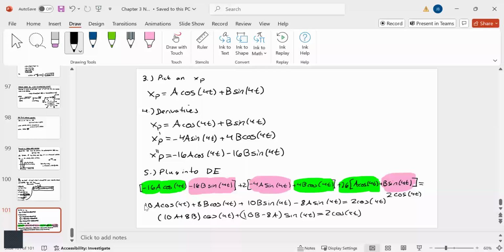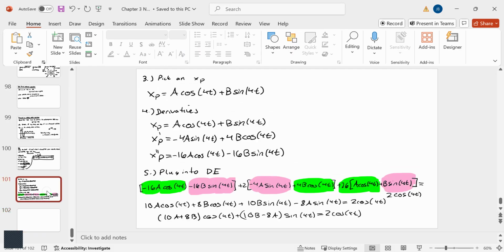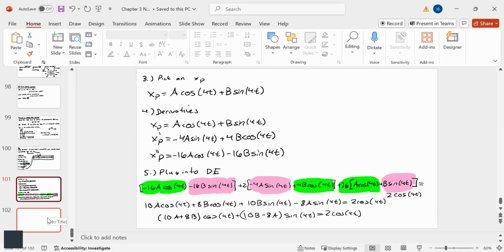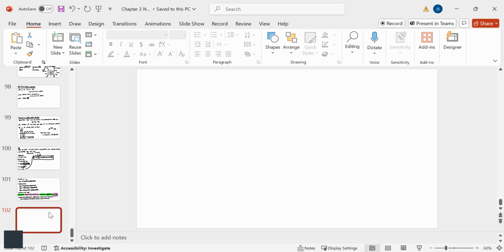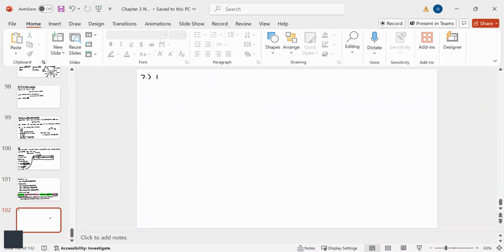So if you haven't seen it yet, there is a video where I solve systems, showing you how to do it on a Desmos calculator. So that way you can not have to do like elimination method and all that stuff. But we will solve it now. So plug in differential equation. Okay, so that was step 5. Step 6 is to group by terms. So we group by terms, and then step 7 is equations.